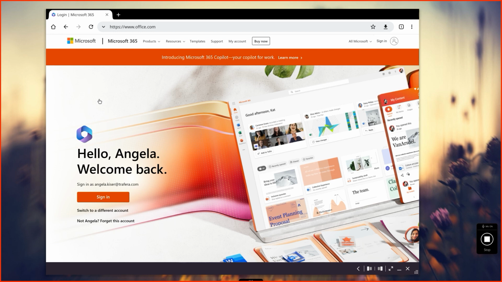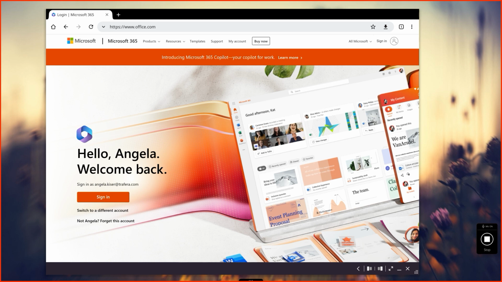Now, the first time that you do this, you're probably going to have to put a little more into it. You're going to have to put your district credentials. And what I mean by that is you're going to have to put in your username, your email address, and your password. And you're probably going to have to go through that two-step verification, that authentication. Most districts have that these days. Mine's on my phone. So have your phone ready because it's going to shoot you a code. And so you'll have to have your phone ready, or whatever you use for your two-step authentication.